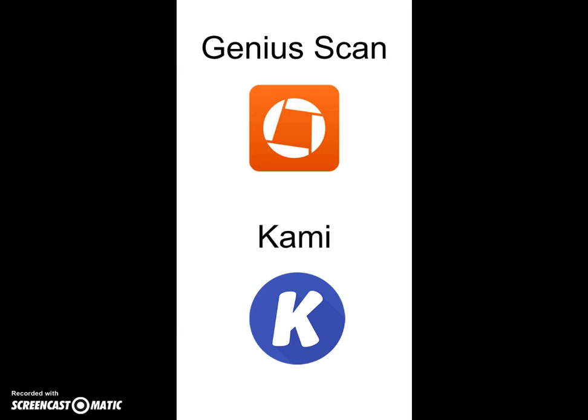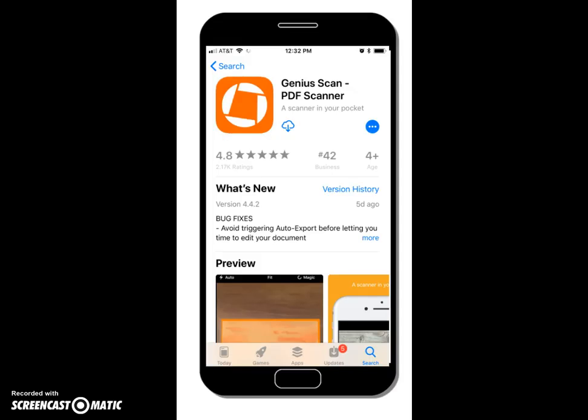Both are apps that are valuable in research work. GeniusScan is a personal PDF scanner app for your smartphone. Cami is an annotation tool that will allow you to highlight, comment, add text boxes, etc. online. They're not the exclusive only apps out there, but they are definitely ones that I can recommend.